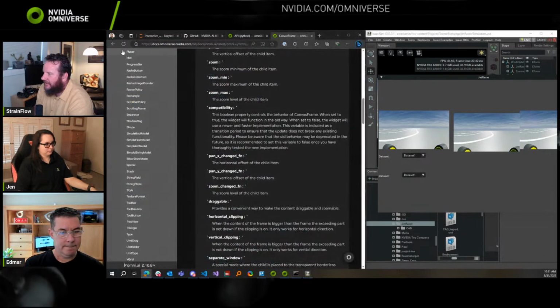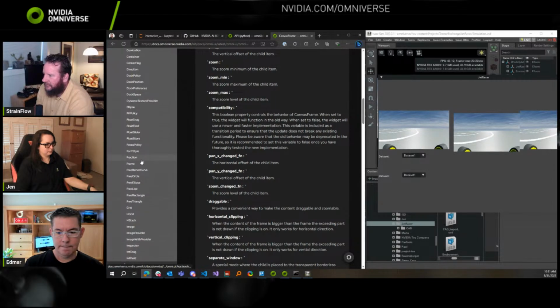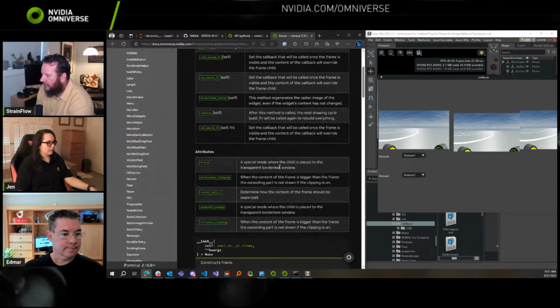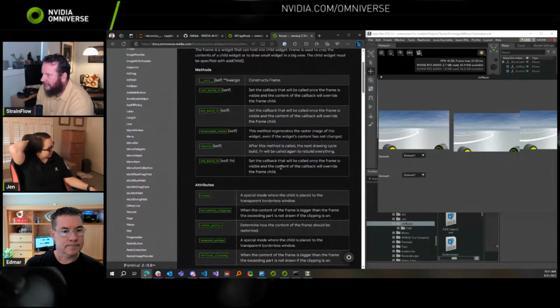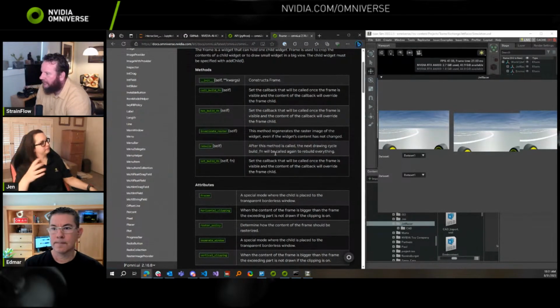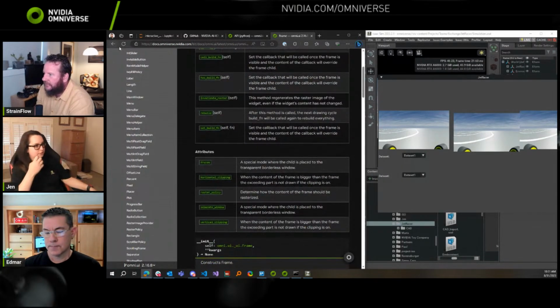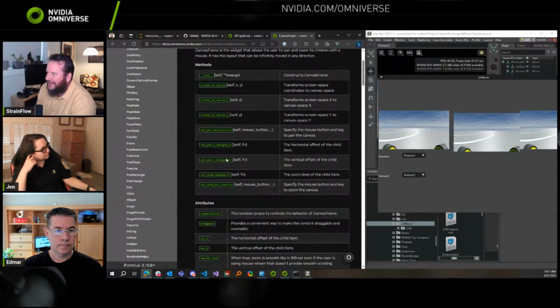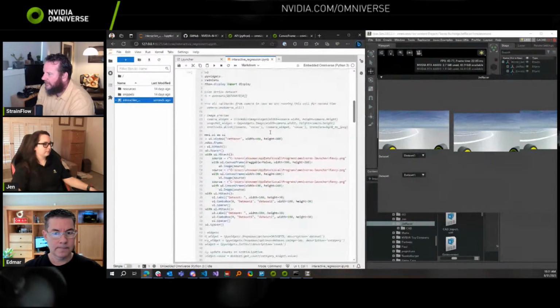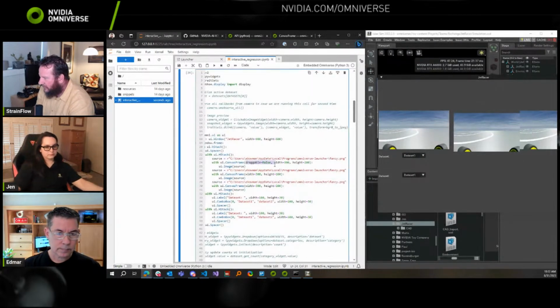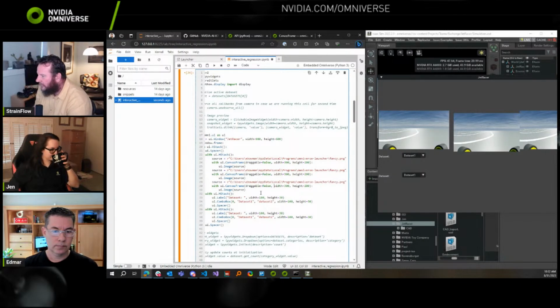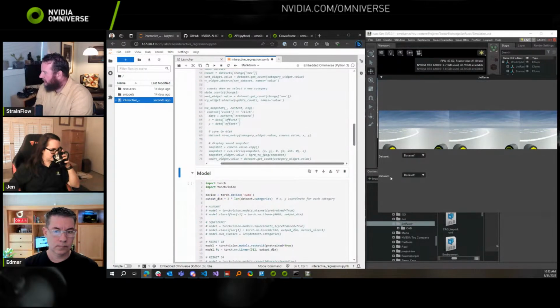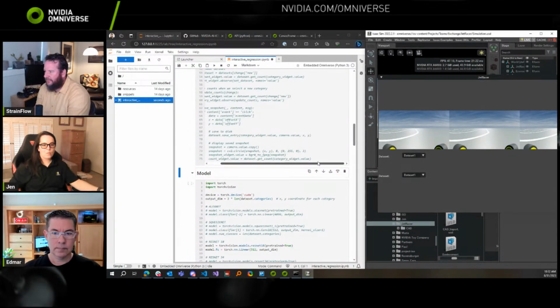But I'm curious if just a regular old frame has some of that same stuff. No. I try not to use frame because frame is usually your main one. Most widgets are composed of a single frame. It also doesn't have these handy helper methods that CanvasFrame has. So definitely CanvasFrame. Let's make them all not draggable. Now they should all be stuck. Great. Perfect.